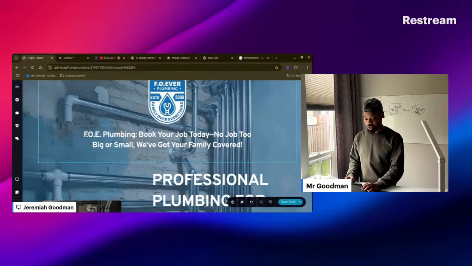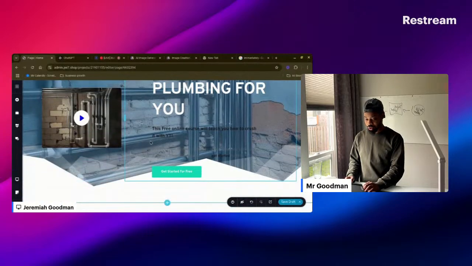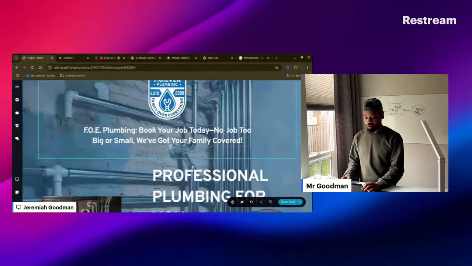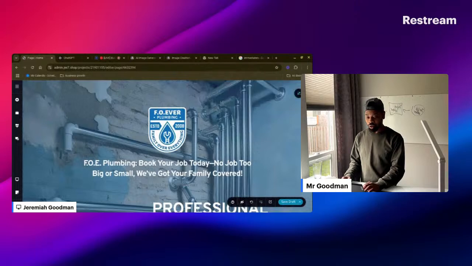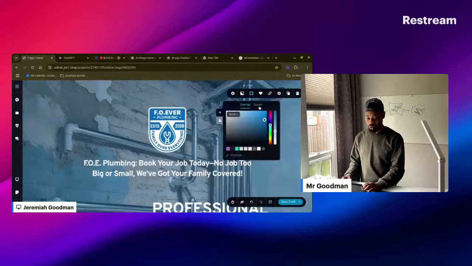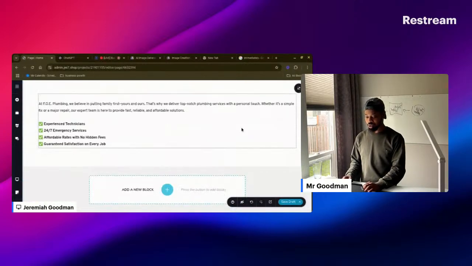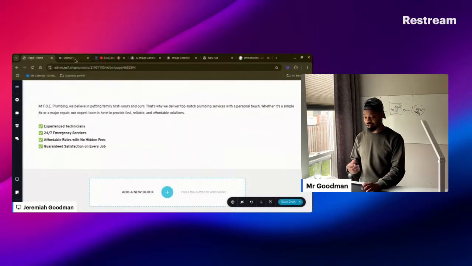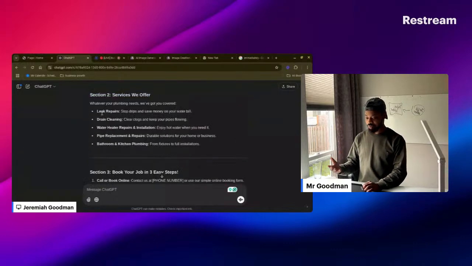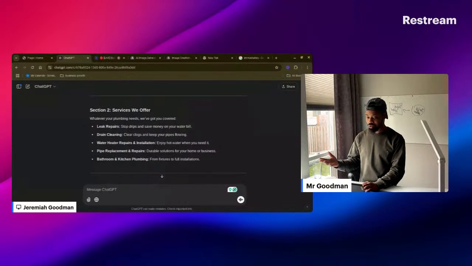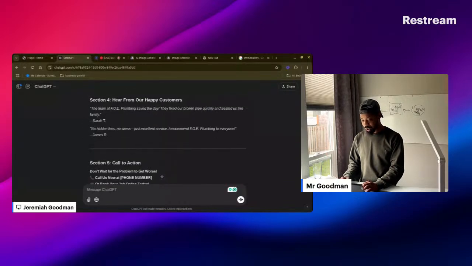So with these pipes right here and this image right here, we're using that to create the background image of the plumbing website. We're probably going to shade this in a little bit harder, so we're probably going to darken this up a little bit later on. But I'm going to let this play out over time as I continue editing it. And then initially we're going to show some benefits and fill in exactly what the AI has generated for us, the call to action, bullet points of what they're going to receive, those things of that nature.